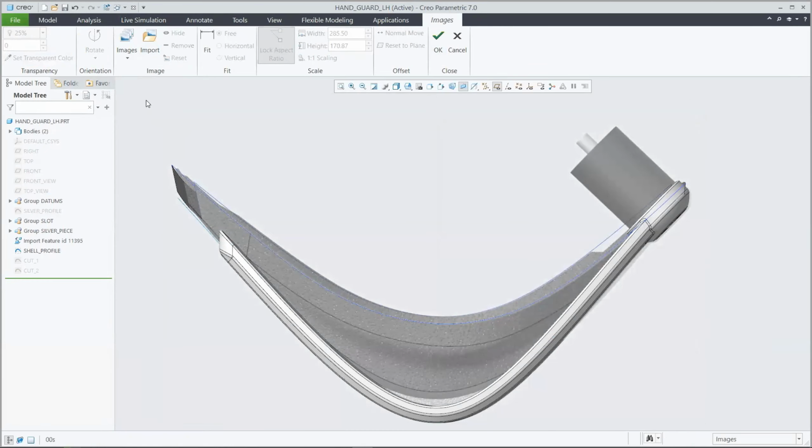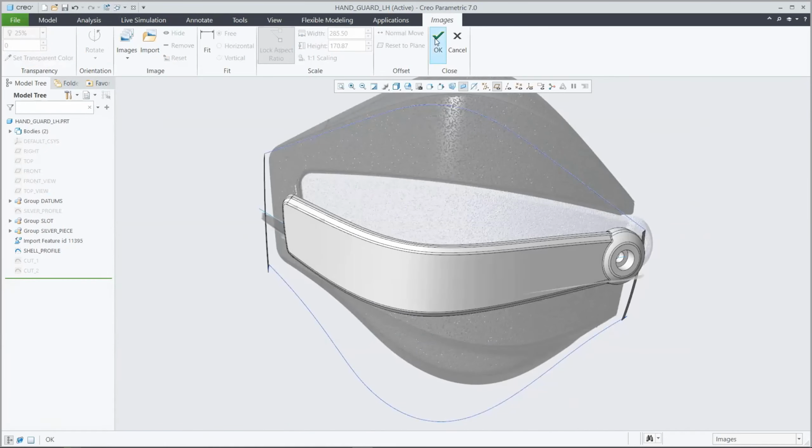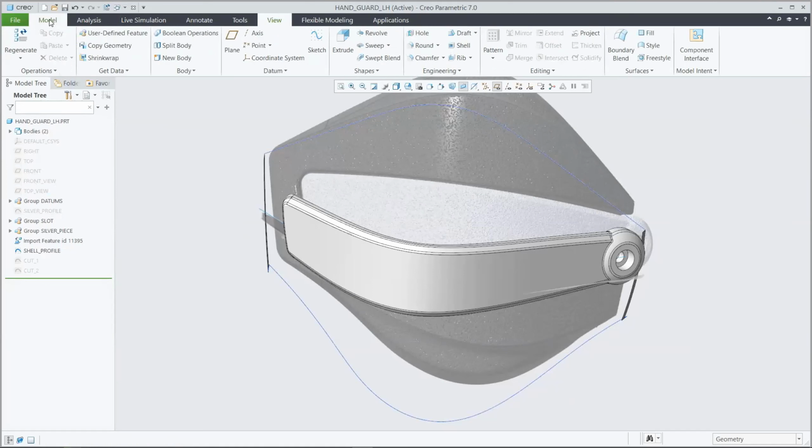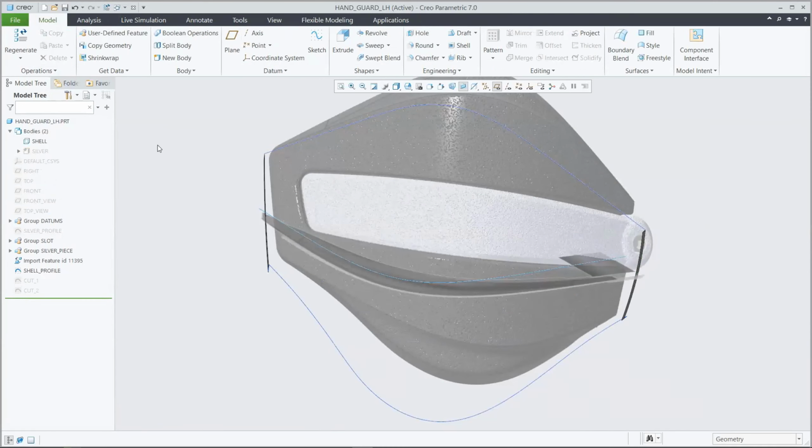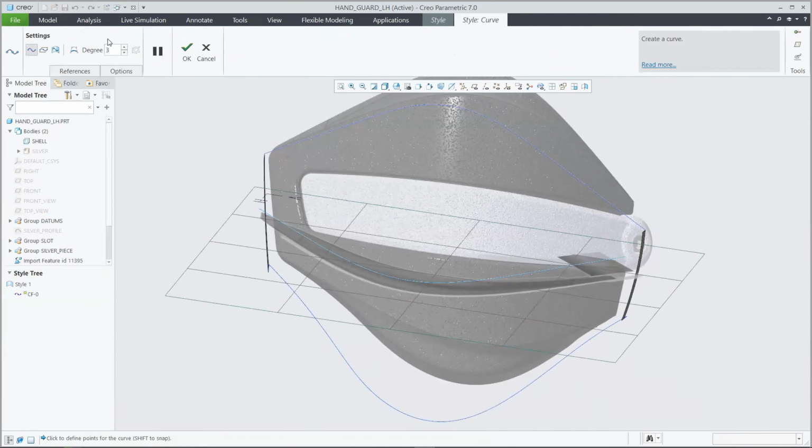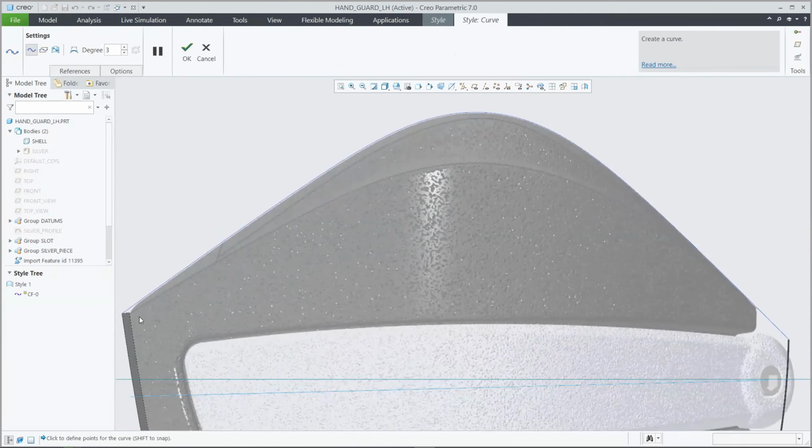And in this case, we can use that metal bar to make sure that they're fitting into the right shape there. So now that we have this image in here, we can go ahead and get started. I'm going to hide the metal bar so that we have a clearer view of the images that we're using here, and just come into style and say we want to start creating some style curves. Now my first curve, I can just start by setting a point and then adding as many points as I need to really define that curve.